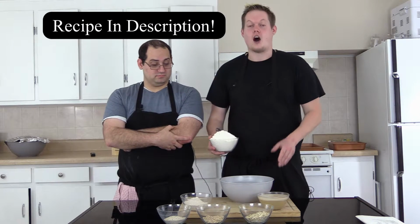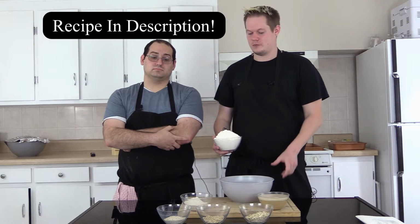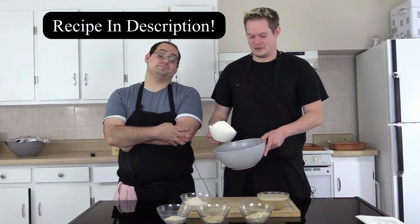Also, you can do this in the bread maker. I've done this in the bread maker too, but we're going to do it by hand. You can also use a stand mixer with the bread hook attachment. Yes, but we're men.